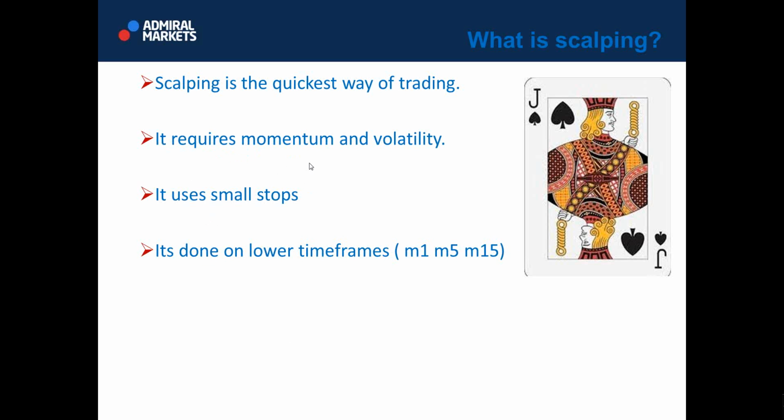Scalping requires momentum and volatility. Momentum is a big difference when you trade. You can scalp when there is no momentum, as you probably remember, we talked about it yesterday. But if you scalp without momentum, you need to be ready to basically take 5 to 10 points out of the market. But if you scalp with momentum and volatility, you can turn a scalp swing trade into an intraday position. So scalping basically requires momentum, although you can scalp without momentum.